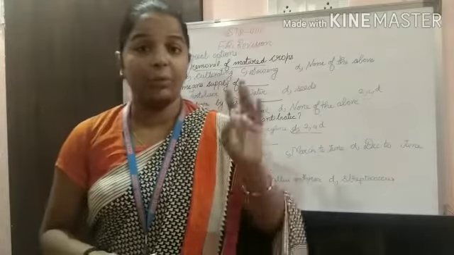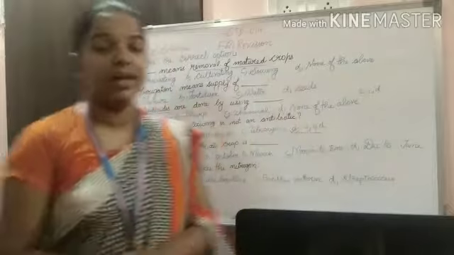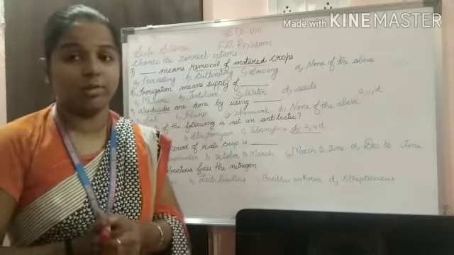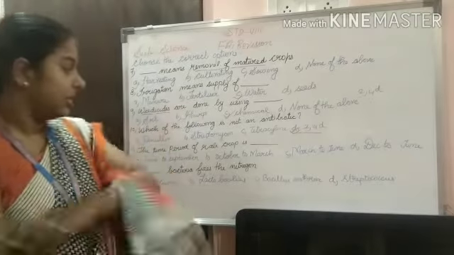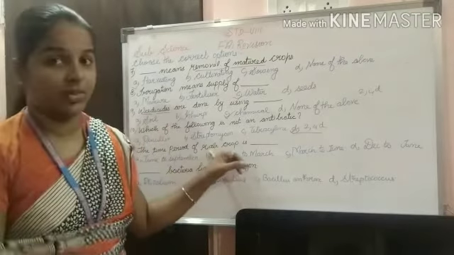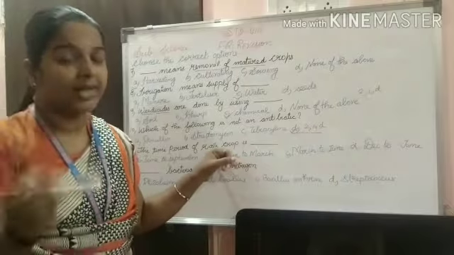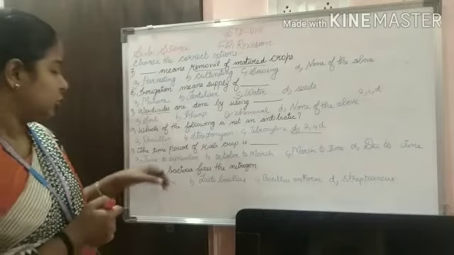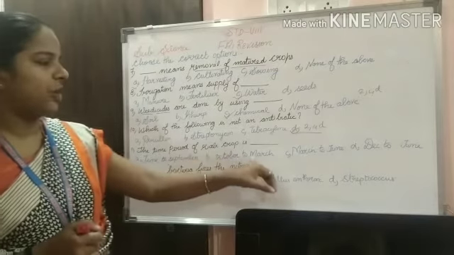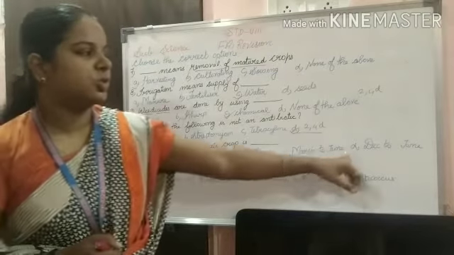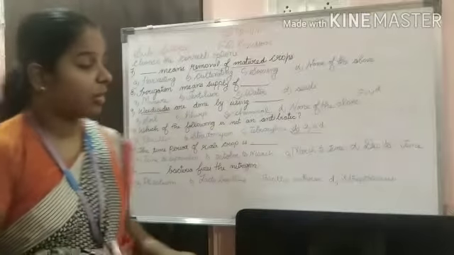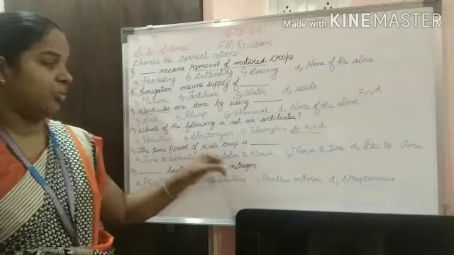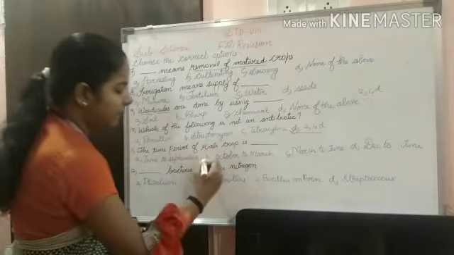The time period of rabi crop is. Rabi crop and kharif crop have different time periods. Understand, students? Kharif crop timing is June to October, in the rainy season, so that is wrong. This is rabi crop, also called winter crop. Keep it in mind. Kharif crop is the rainy crop and this one is the winter crop. Okay. June to September, October to March, March to June, December to June. So what is the option? Winter season starts from October. So the option is October to March.